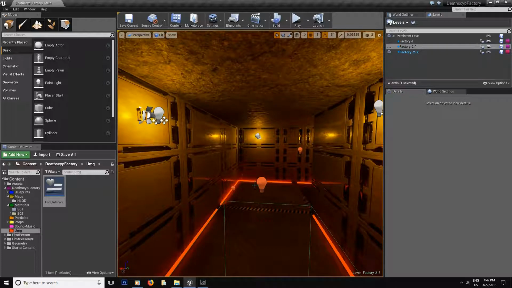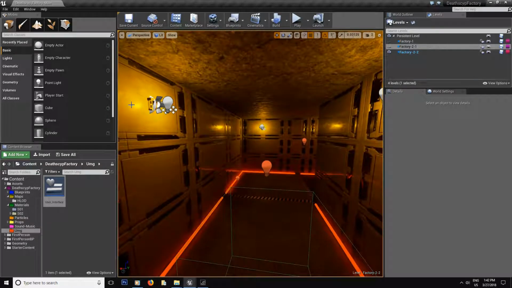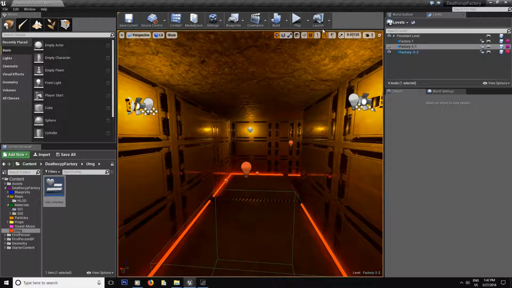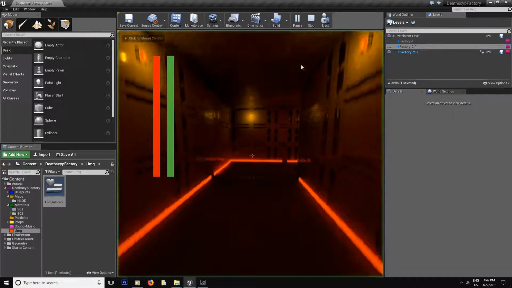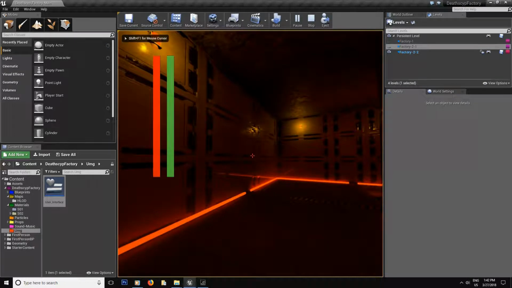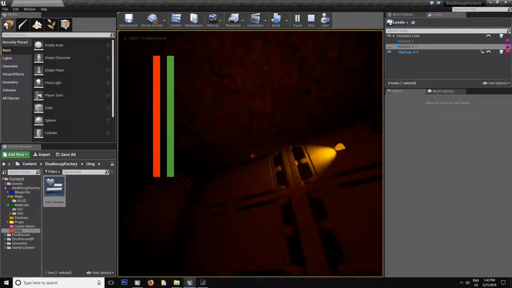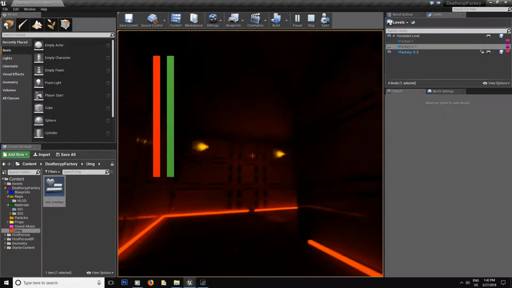And then the second part, like always, I'm going to add it to our current level, and the result will be that we're going to activate all the alarm state lights at the same time. And this is what it should look like. When you reach inside the level and you go to the trigger box, the door is going to close and all the alarm state lights are going to go off.